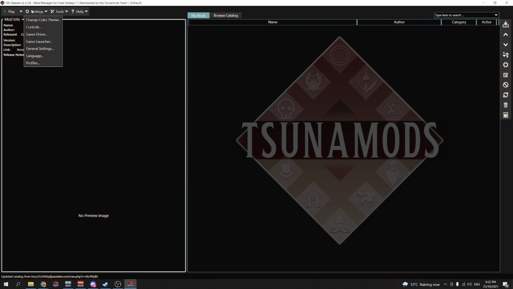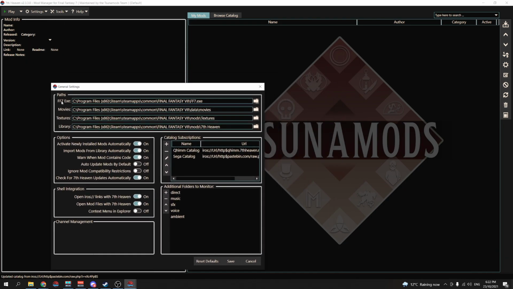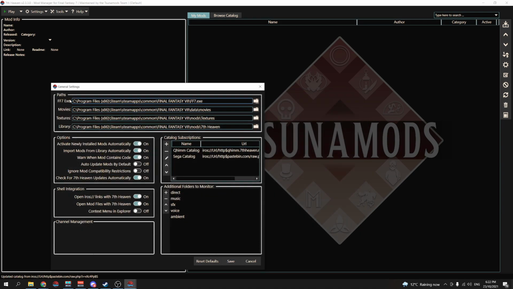First thing you're going to do is go into Settings and General Settings. Now, with any luck, your file location paths here should have automatically been set to your game. If it hasn't, no problem, just hit the little browse icon next to each of these and point it to the correct location. So if you installed yours in D drive, games, FF7, and it didn't automatically pick that up, just hit browse, go to D drive, go to games, FF7.